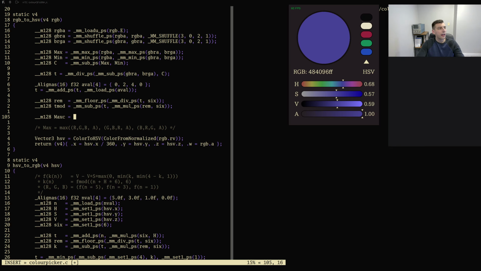We want this move mask. Right, okay. So we need move mask. Move mask is going to be our dealio here.